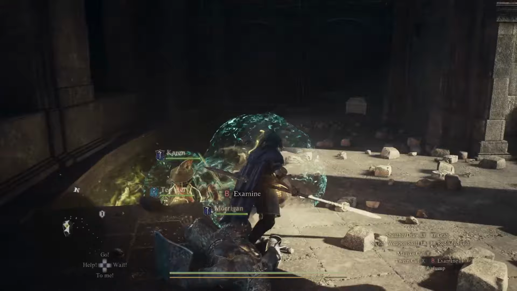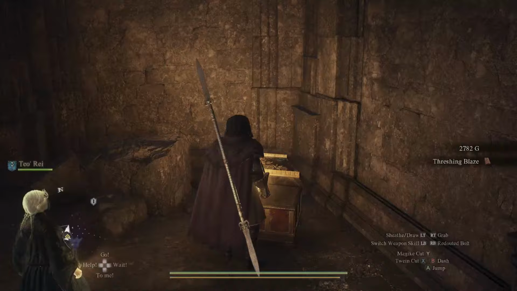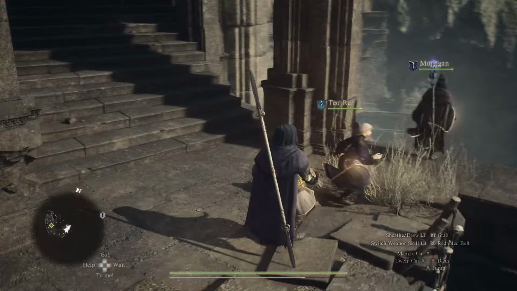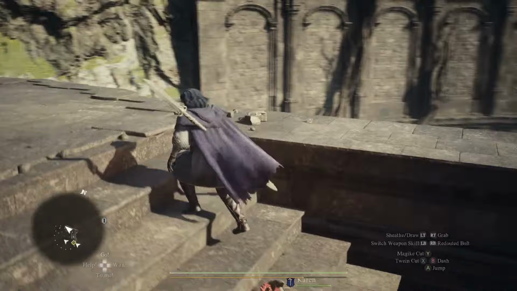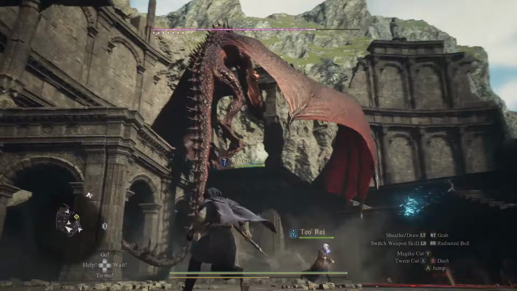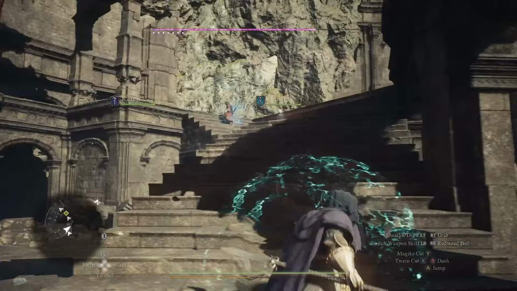Another chest, let's go. Remind you of a loot goblin? That's fair. The Threshing Blaze and 2700 gold. Nice. Oh, Billy. Thank you, Morgan. Morgan dropped down the ladder for us. Awfully convenient. Karen, please no. Oh, poor Karen. It's coming for her.